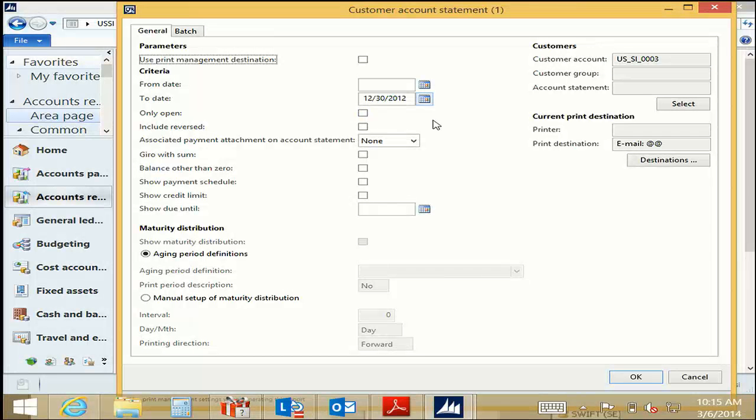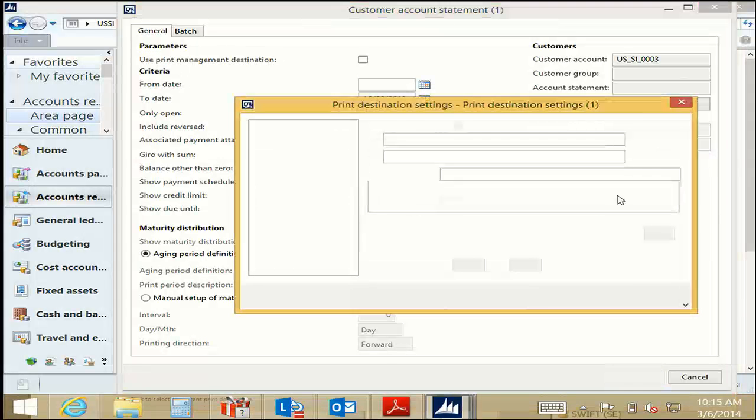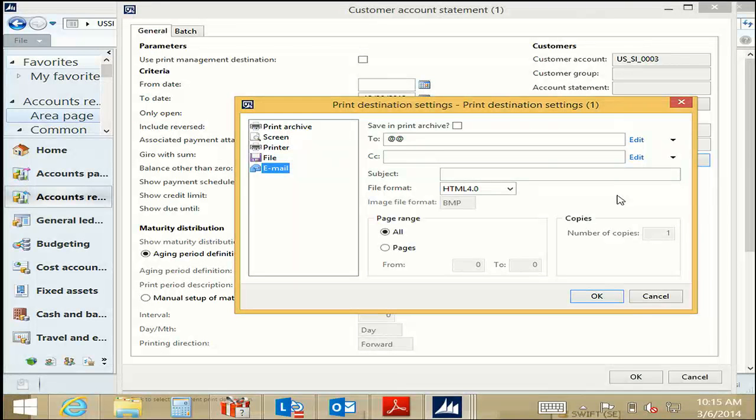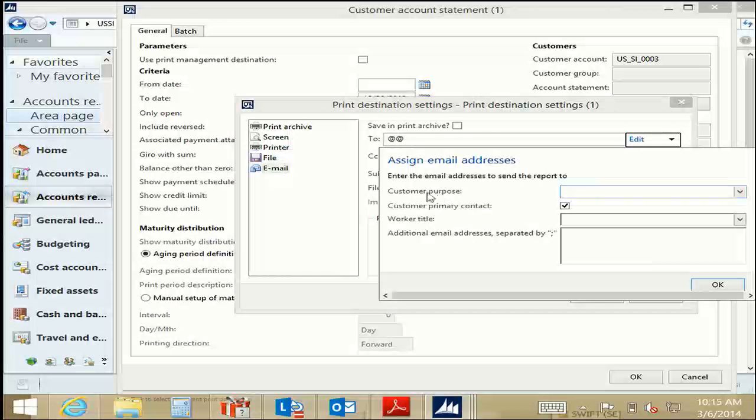But here's the new functionality that we introduced around emailing capability. So we have a lot of customers that, of course, want to email statements to your customers. And today what you had to do is you actually had to go into print management and you had to actually create a separate record for every customer with their email address, which, yes, was a major pain, right? So what we've done is we've actually introduced a new option under the email where you can go in and you can choose a specific purpose for the customer.